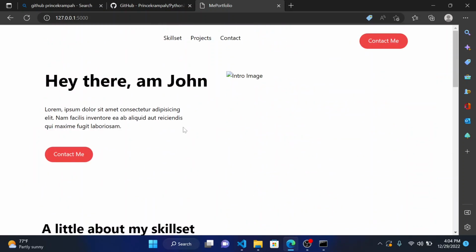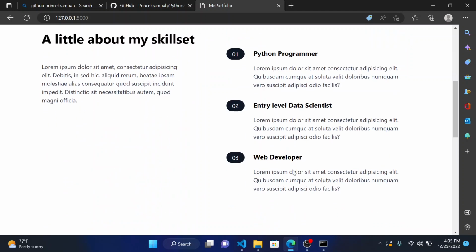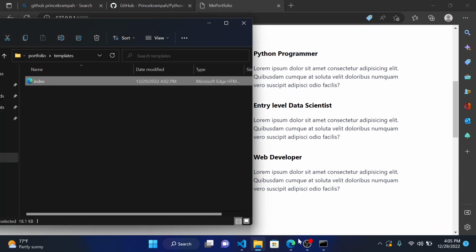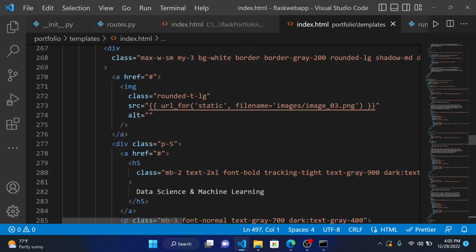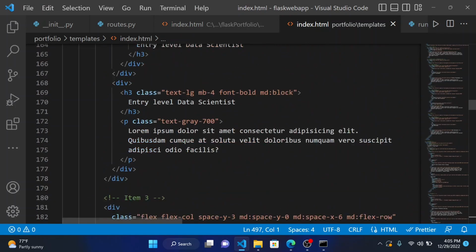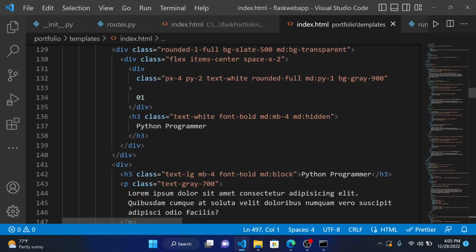But again, I told you this is not a web development course, so I'm not going to stress on the HTML and CSS part. So let's quickly jump into it. Now you can see the images are missing, right? So let's make sure we have those images. If I go into my VS Code, let me explain a couple of things. Let me start from the very top to make sure I explain every little detail.